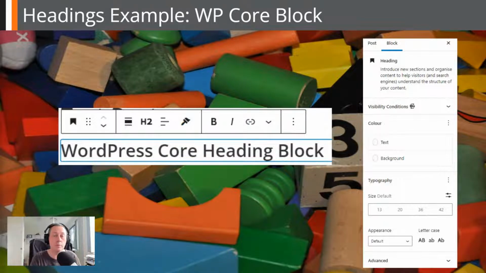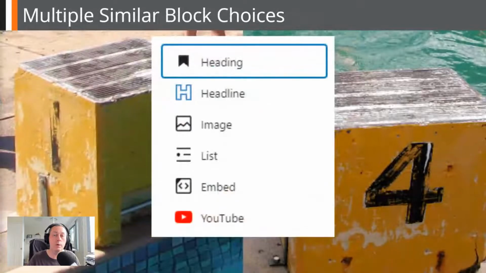So once you've got Generate Blocks or another plugin installed for that, now you're going to have the conundrum where when the client goes back into the editing interface, they might not quite remember from the training that you took them through maybe 2 or 3 months ago, but now they've got these two choices. They've got heading and headline, and they might not remember which one to use for this. And if unchecked, the client's going to get confused and they're going to end up using a mixture of both. And this is probably going to lead to a support ticket at one point when someone from the marketing team is going to send you an email or give you a call to say, where's the icon in the heading? Where's all the fancy formatting? I don't know what's going on.